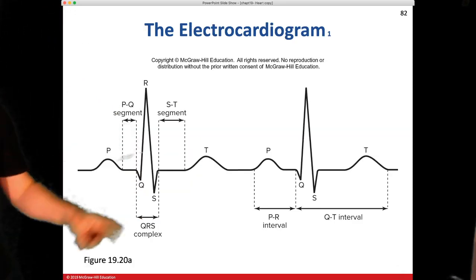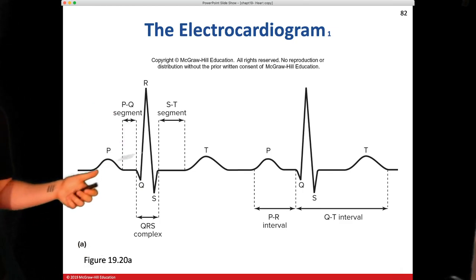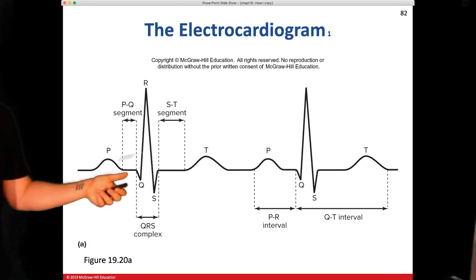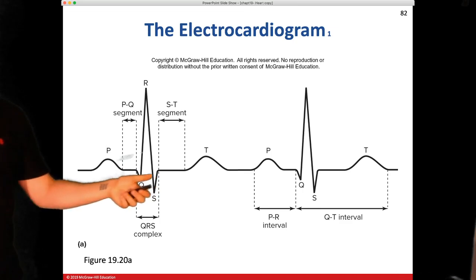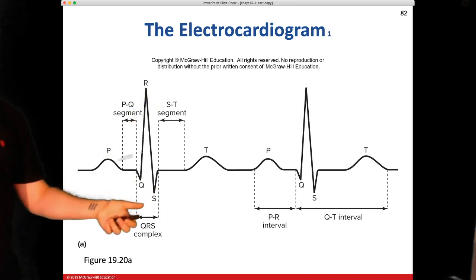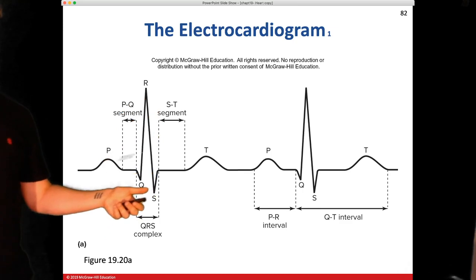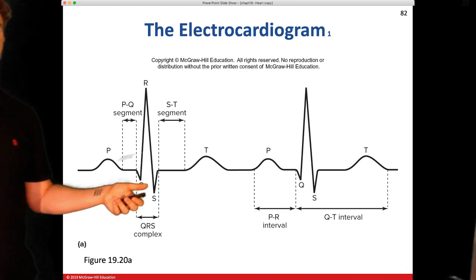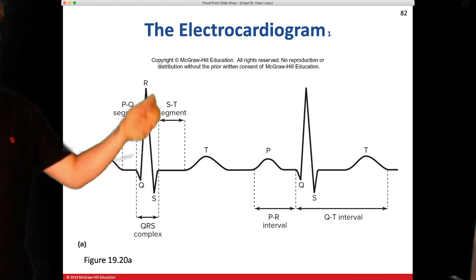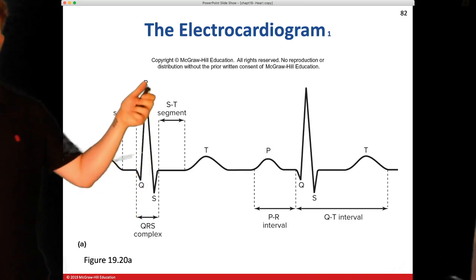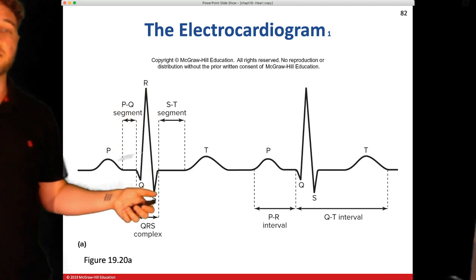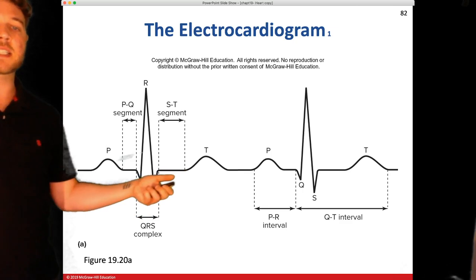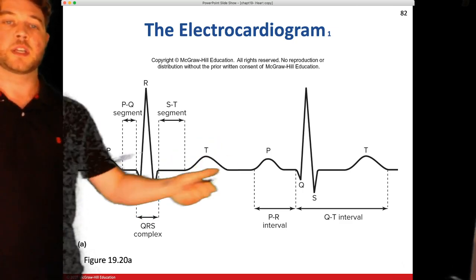All right, so here is just a picture of that. You have the P wave, which is again that atrial depolarization, atria contracting, then ventricular depolarization, and in this QRS complex, this is when you also have your atria repolarizing so that they can then contract again at the end of the cycle. But during this, it's such a big peak because that's your ventricular depolarization. So the ventricles are stronger. They have a lot more pumping to do. This ST segment, that's the ventricles contracting, and the T wave, that's the ventricles repolarizing.